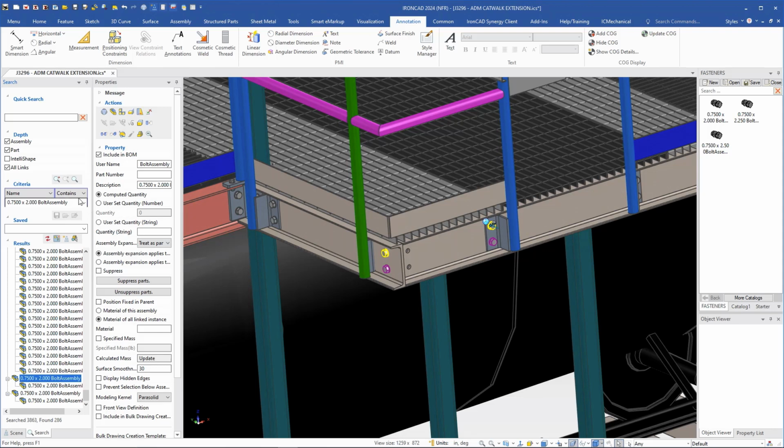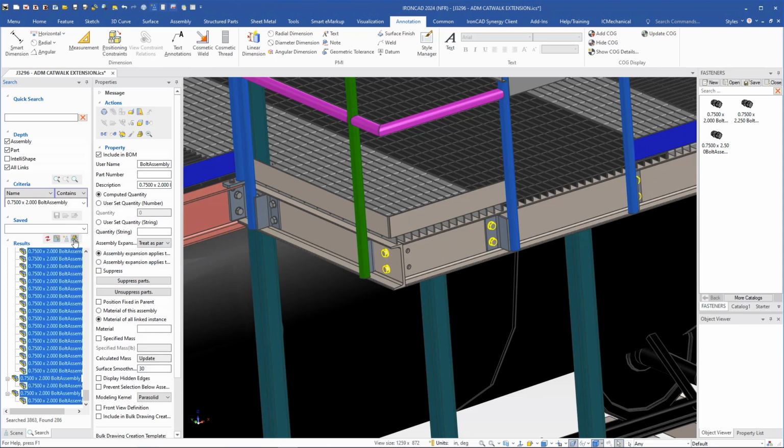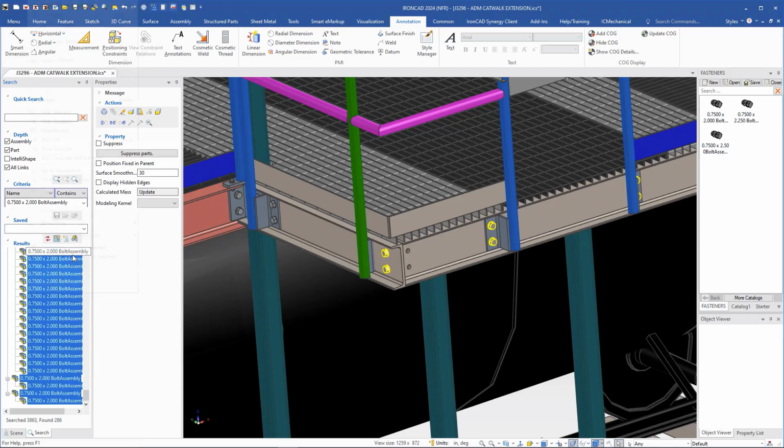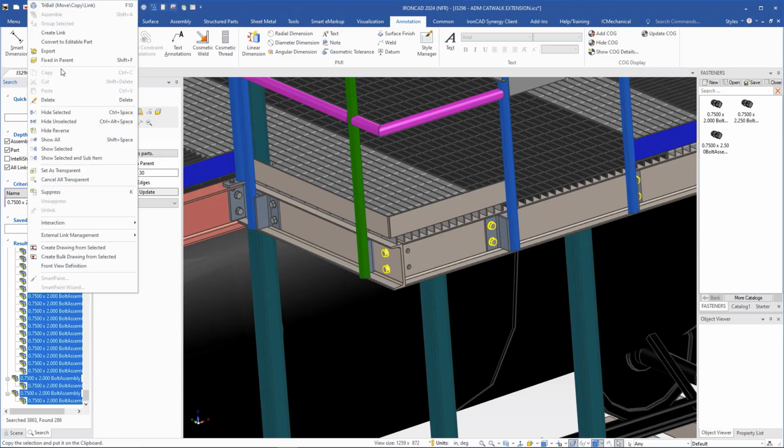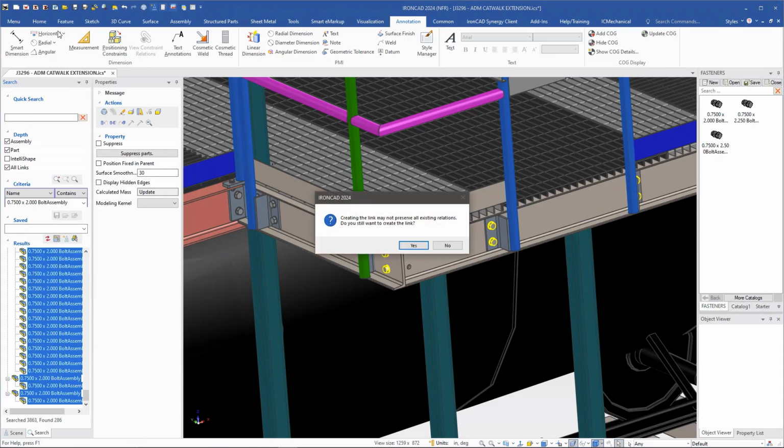Once that's done, I can select the option to select all and right click and create link. And that quickly, all of these specific bolt assemblies are now linked.